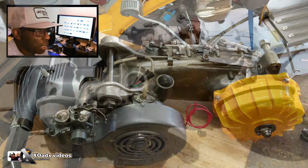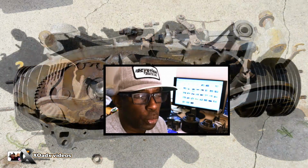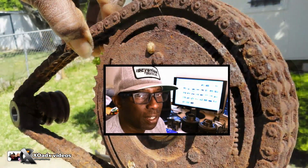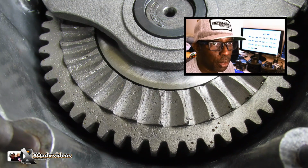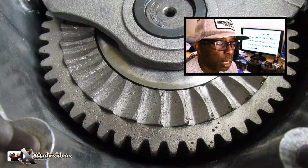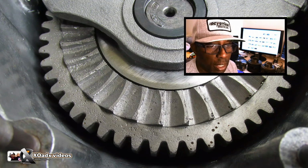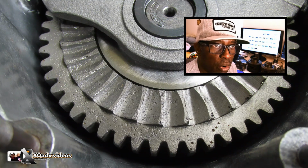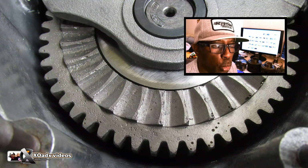Well, first of all, this motor was in horrible condition, and I had no plans of restoring it, except it had one thing that I wanted really bad, the 150 gears. If you guys know about 125 gears, you know 150 gears are so much better, but they were so pitted. I was kind of hesitant about using these, but I'm like, oh, forget it. I'm going to clean it up and ride it. If they blow up on me, that's one thing. So far, I've put more than 100 miles on the bike, and those gears are so good.